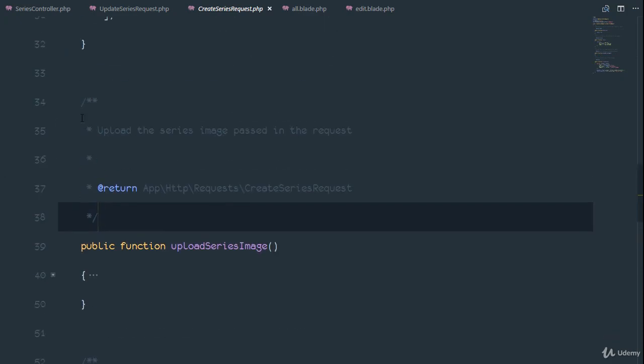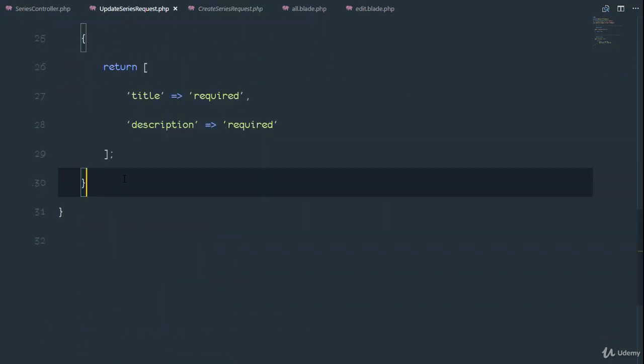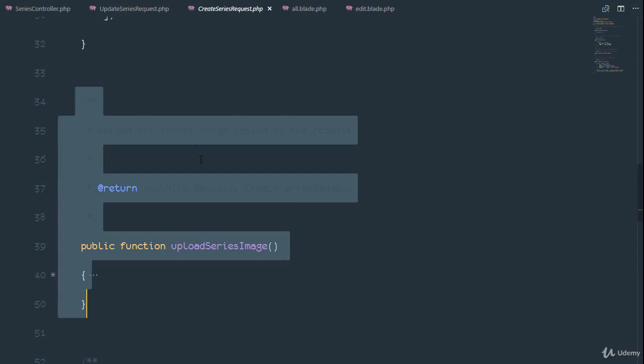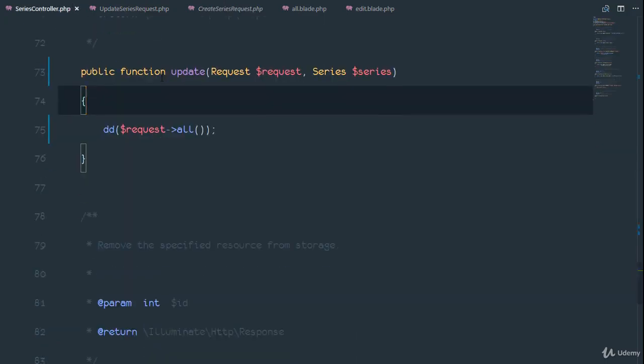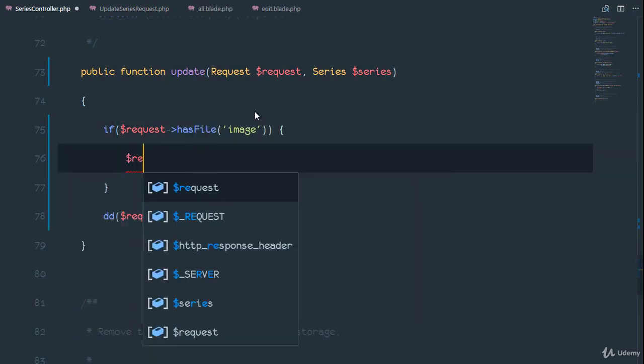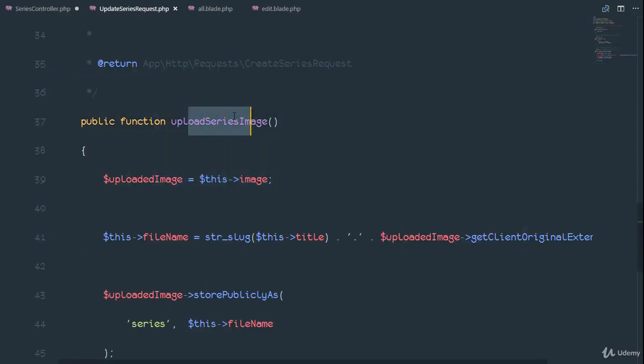So I'm going to show you what I'm doing. I'll first of all copy this method, head over to my update series request, and paste in that method. So it's going to upload the series image if we have an image uploaded. So in my controller, what I can do is check if request has file, then call request uploadSeriesImage. Okay, so we have this uploadSeriesImage on the UpdateSeriesRequest.php.